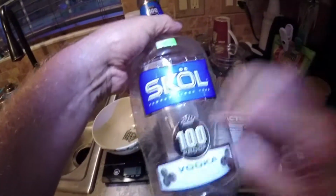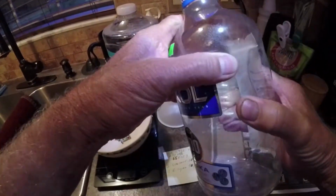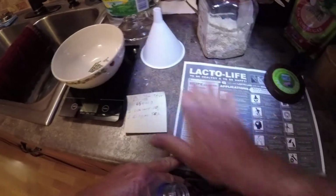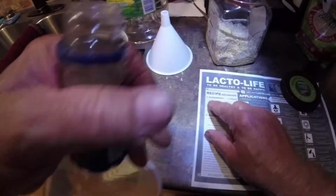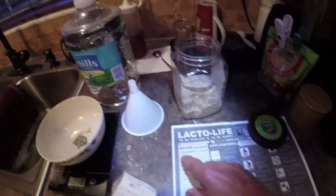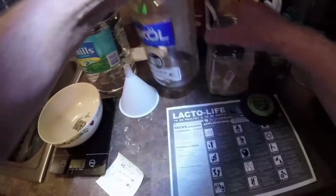By the way, this is what I use for making my tinctures. It's 100 proof vodka, and I like the bottle because it's nice and beefy. This recipe, by the way, I got from Healthy Hearts and Strong Wings site. Nice people, but their recipe is calling for 1.5 liter. This is a 1.75 liter. So I had to tweak the numbers a little bit.